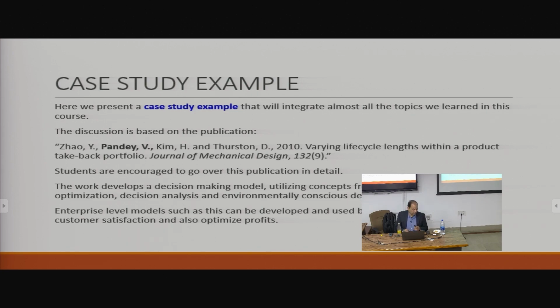And this is an enterprise level model so that you can develop it and use it as a manufacturer to enhance customer satisfaction and also optimize profit. So one of the aims of this kind of work was that we can do a single attribute type analysis. We can say, okay, reduce environmental impact. We've talked so many times about revealed preferences and stated preferences. People will say they will buy environmentally benign products, except when the time comes they buy the product that they want. Okay.